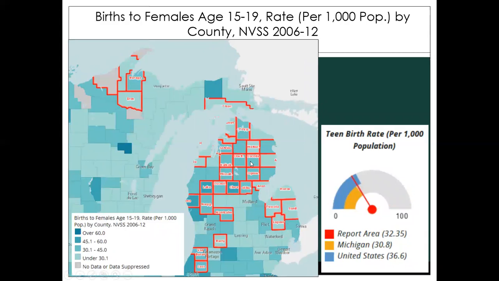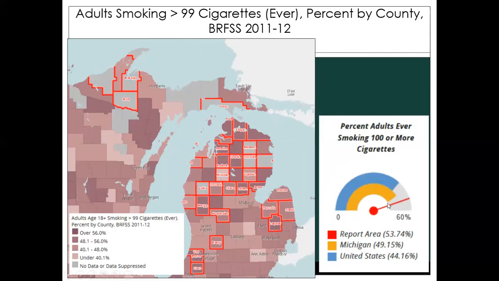Now these next few slides are not the traditional socioeconomic status type factors, but are interesting and do portray some of the issues you might think of in rural counties. These are the birth in teens rates, and the rural areas are pretty average compared to Michigan and the US, but there are a couple of counties here that are pretty high. I know Clare County has had quite high levels for some time, unfortunately. The adult smoking rates are well above the state average and the national average.